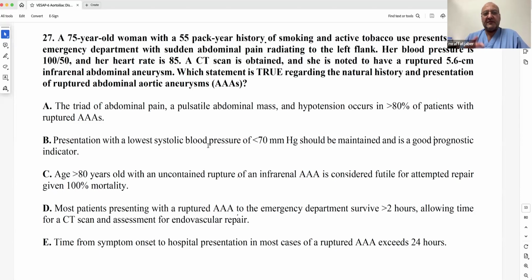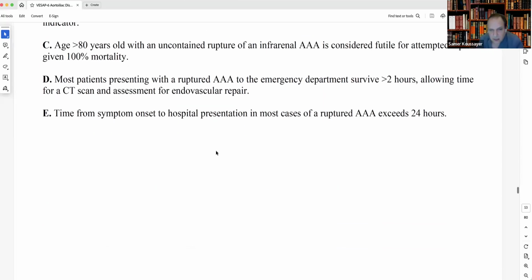But if somebody has a life expectancy of 2, 3, or 4 years, I think it's worth a shot. A lot of them do well once they're out of the acute period. They'll be in the hospital for a while, but they'll do well. Yeah, I agree. All right, thank you, Muhammad.